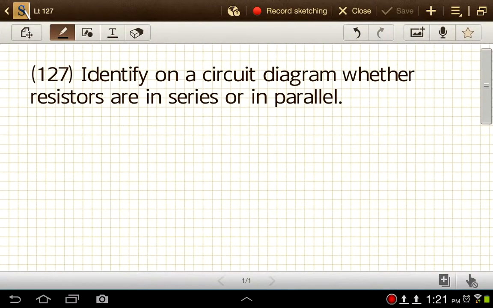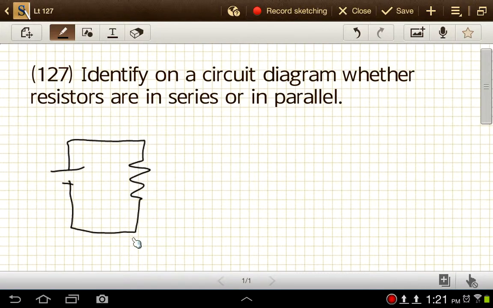So far we've been working with very simple circuits where we have some kind of a power source, a battery, and then a single device that gets powered, and we've got wires connecting the two ends of the battery to the two ends of this resistor in this case. But of course we can have more complex designs than that.